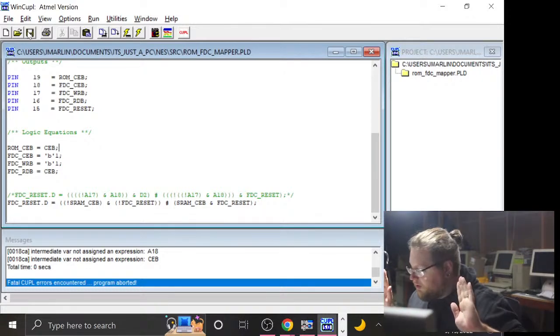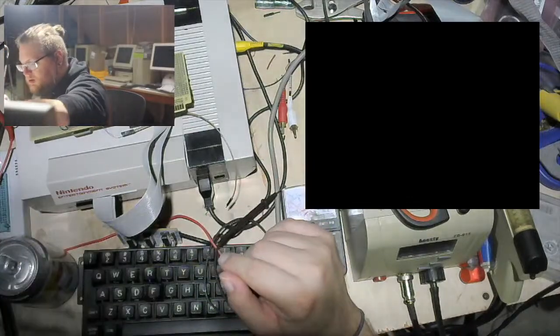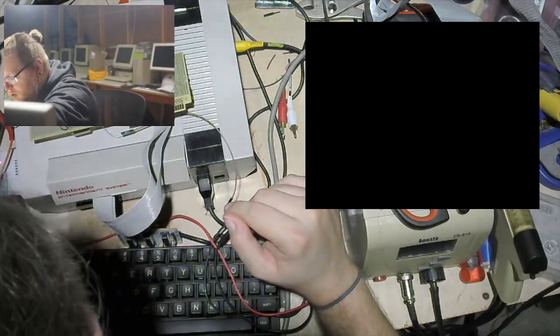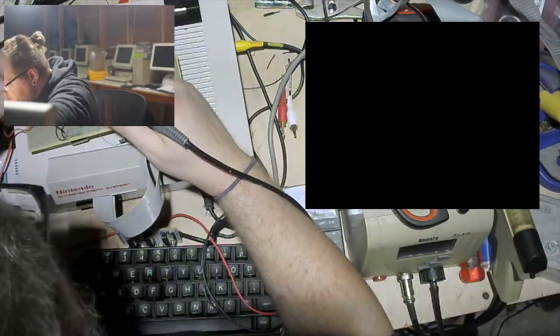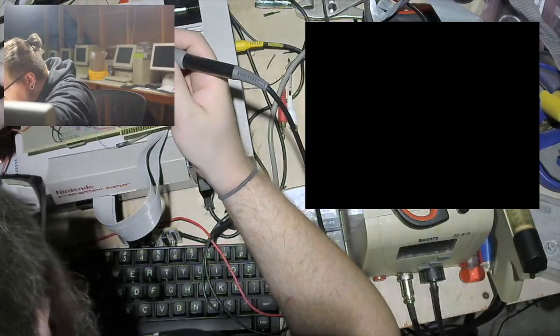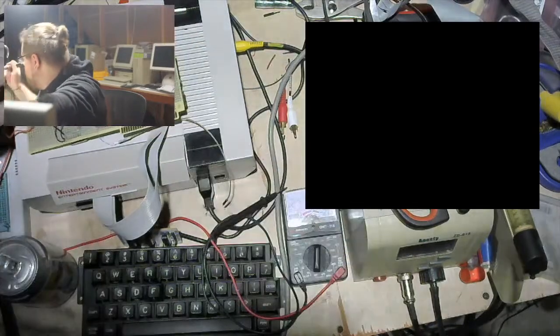And then I shouldn't have to touch this hardware for a hot minute. I had more wire bits sitting around here somewhere. Alright, so that is pin 1, and that is not long enough. Let's find a better piece of scrap. Okay. Pin 1. And let's trim this up all neat. Yeah, right about there.